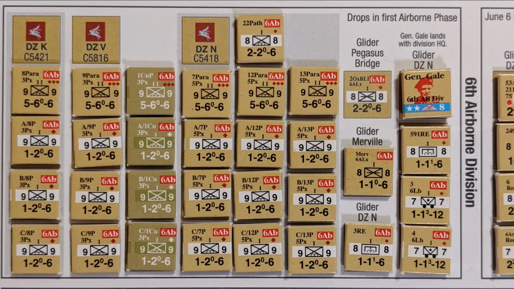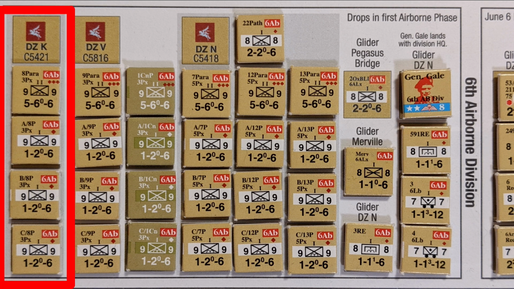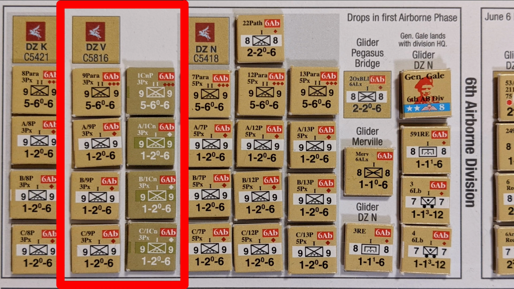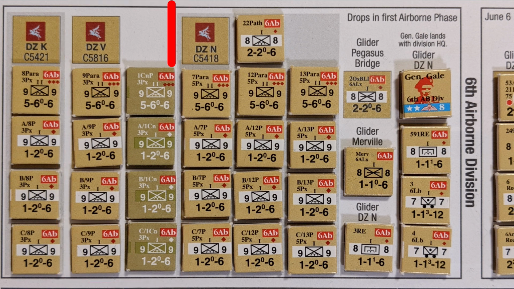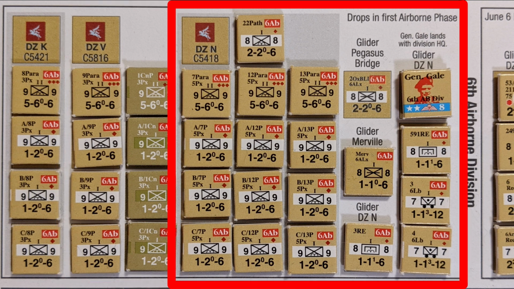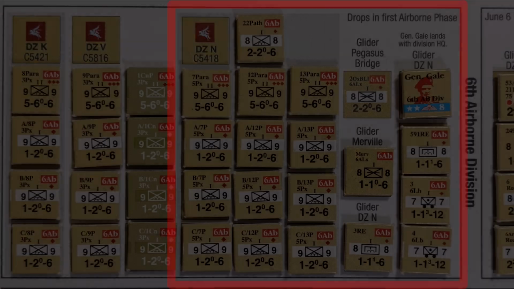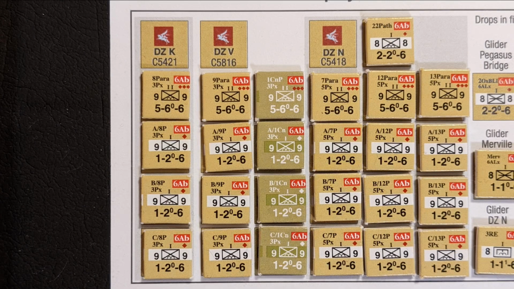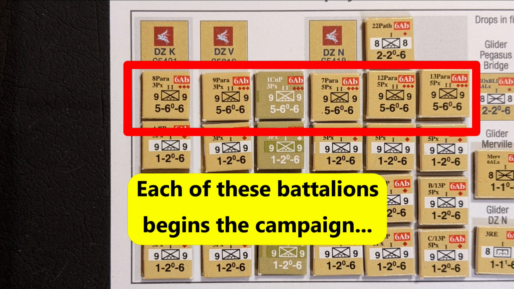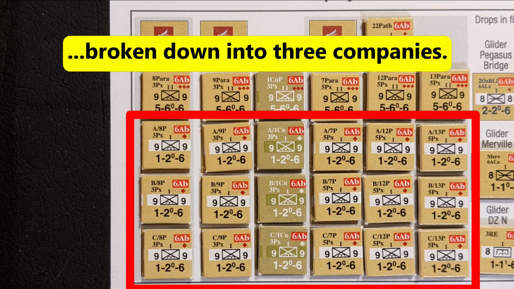The leftmost box is further organized by drop zone. This section for DZK, this one for DZV, and the last for DZN. Within each of these sections, below the drop zone counter, there are from 1 to 3 paratrooper battalions, and for each of them, 3 units representing their companies.